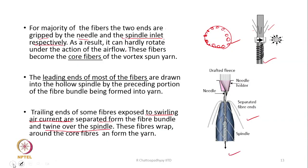So, we expect that the fibers in the core remain parallel; it is a simple flow of fibers. You have to remember this: the yarn within this hollow spindle axis is not rotating, it is simply flowing from top to bottom. The trailing ends of the fibers are simply rotating around, and they are wrapping the main body of the yarn.